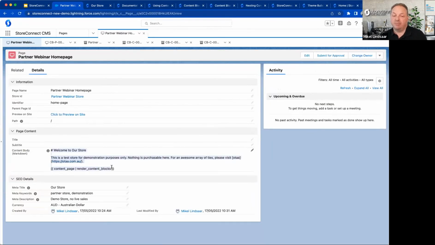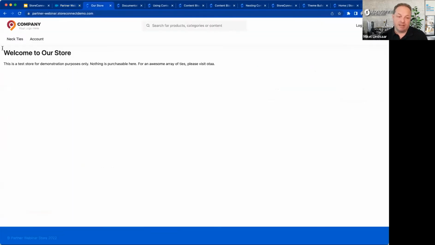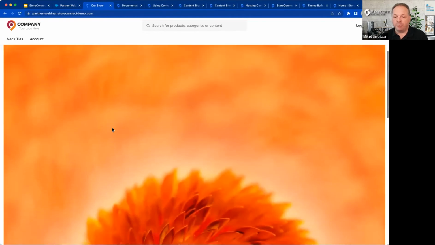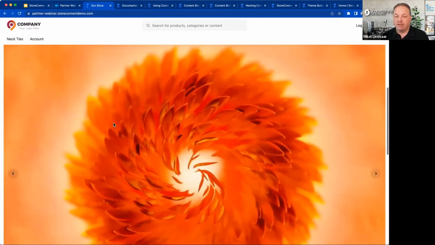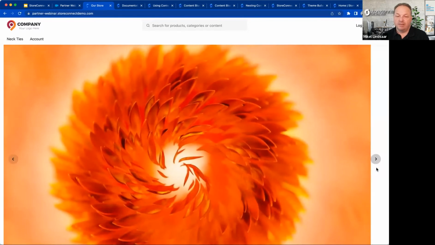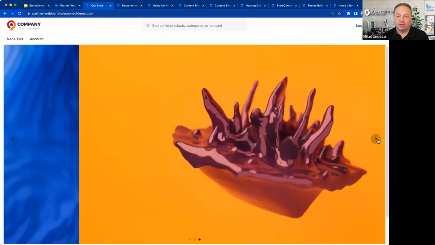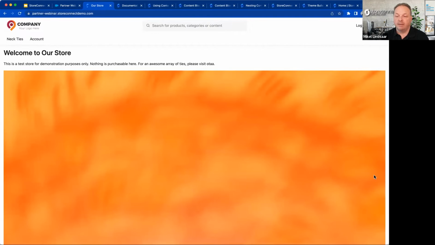And what that does is that's some liquid code, which is going off and selecting all the content blocks that are in the site associated with that page, and then rendering them live on the website. So that will then allow us to go back to our site. And you can see that that little bit of padding was added there, by the way. And if we refresh this page, again, it can take a little while to open, but there we have some of our images. Now, this is a very vertical slideshow. So the other ones are more horizontal, and there we do. We have our slideshow running.